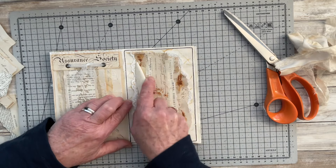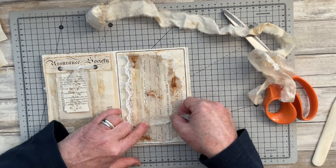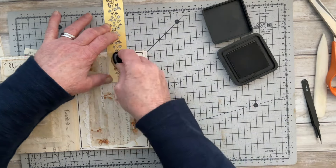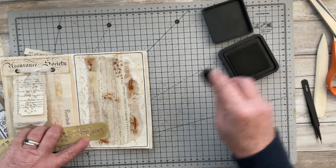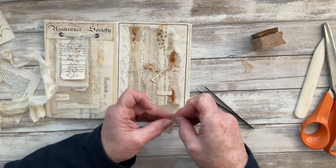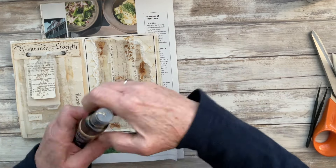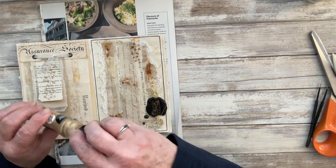It looked very blank and needed some sort of focal element, but as I said I was struggling all the time with this. I've got a piece of torn silk in neutral colours and I'm thinking I might add a portion of that. Then I decided to go in with a little bit of stenciling for interest, using the same stencil I used with texture paste on the opposite page so it would tie the two pages together. But it wasn't taking well on the vintage papers — it smudged pretty badly and I wasn't happy with it. I went in with a scrap of vintage receipt used on the left-hand side, added a wax seal, some dots, and some threads.